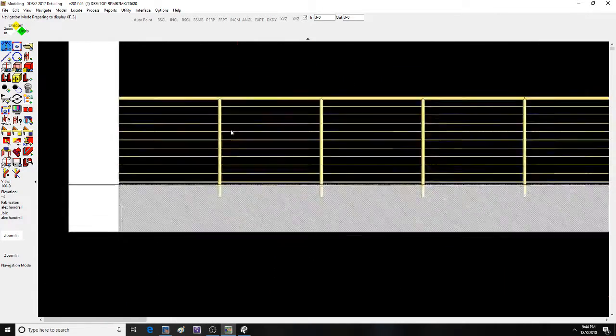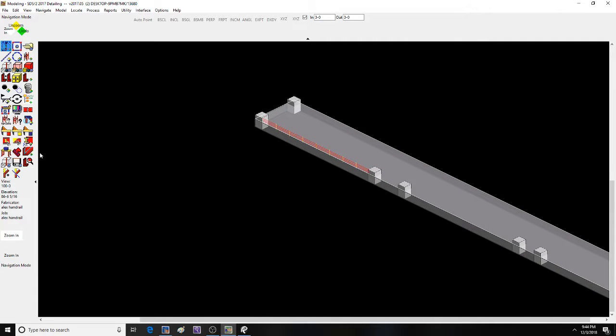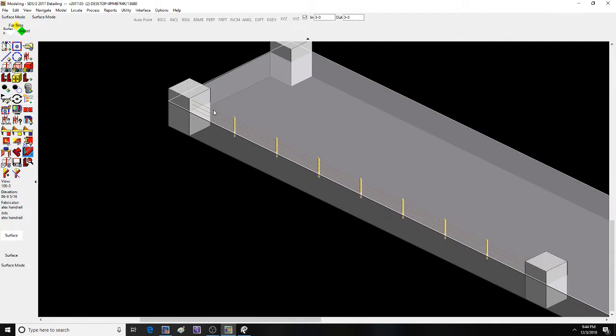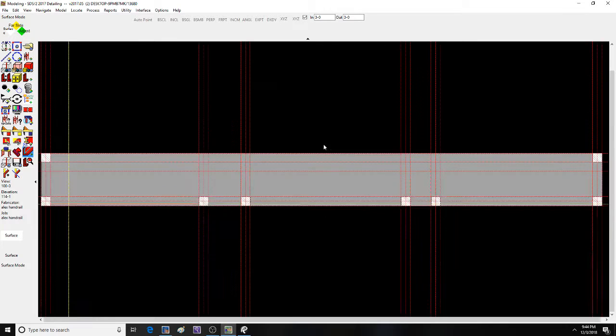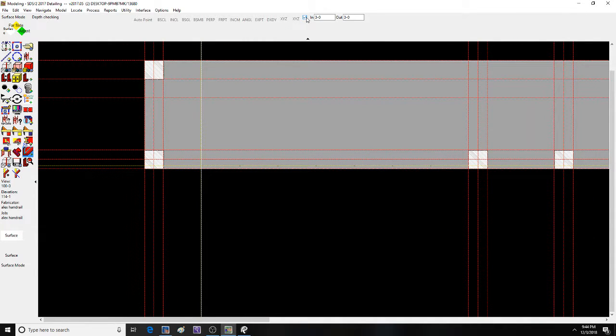And then I'm going to go here, and I'm going to surface. I can't really surface on that now, can I? Alright, let's see what we want to do. I'll go 114 for 1. Alright, there's my plan view. I'm going to take the depth check off. You don't have to worry about this.